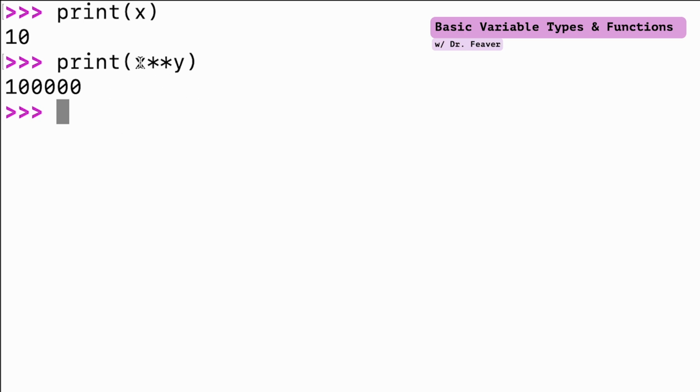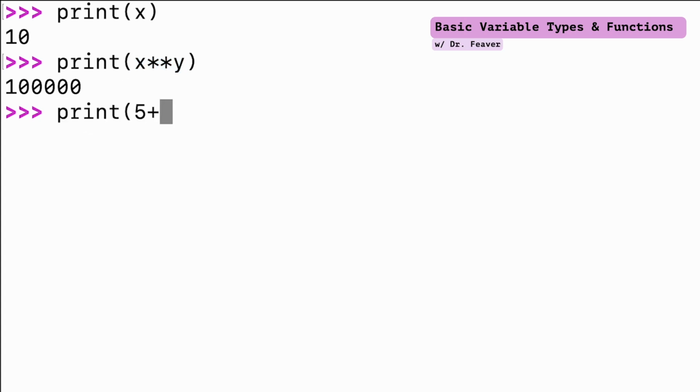And if I clear this, the variables are still going to be stored until I terminate my Python session, or until you terminate your program, or it goes out of scope. So here I could do something like print x, and x still stores the value 10. The print function is just a way to have us print whatever sort of data that we want so that we can then view it. I could even do something like print x to the y power, and you can still do a mathematical operation here. The parentheses will be evaluated first, and then the result of this will be printed.